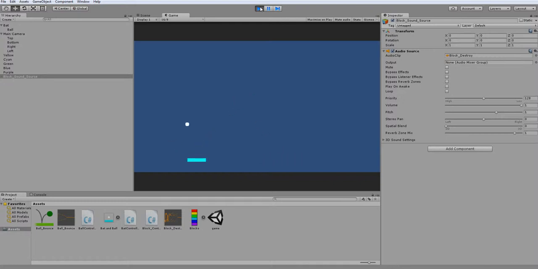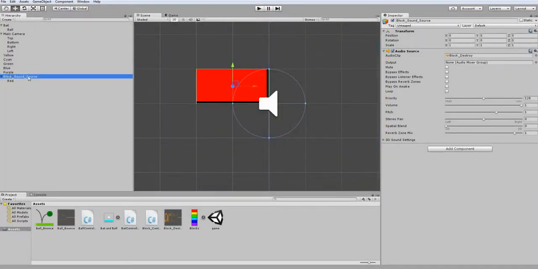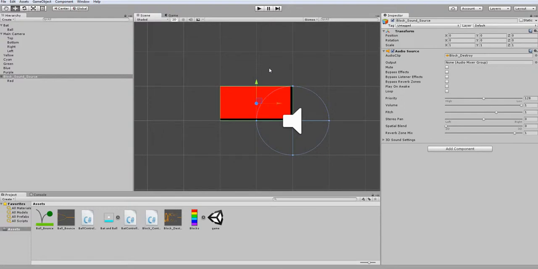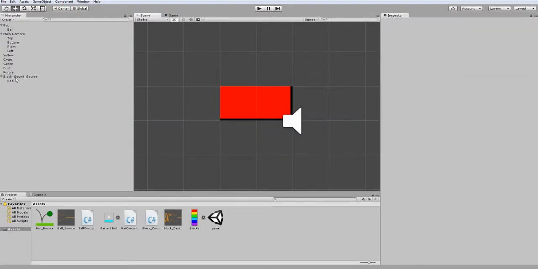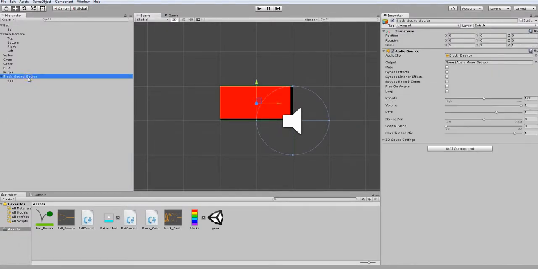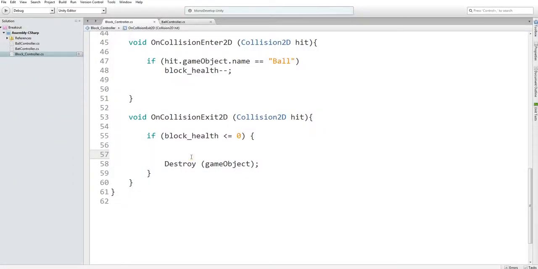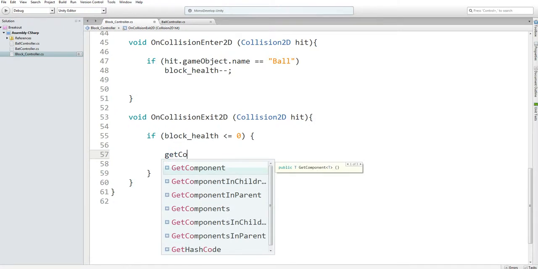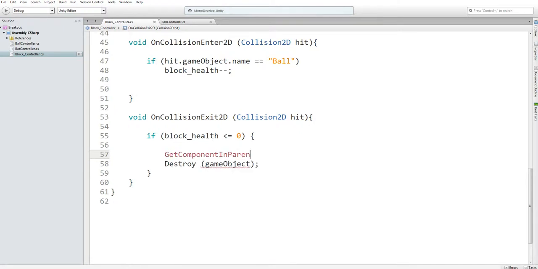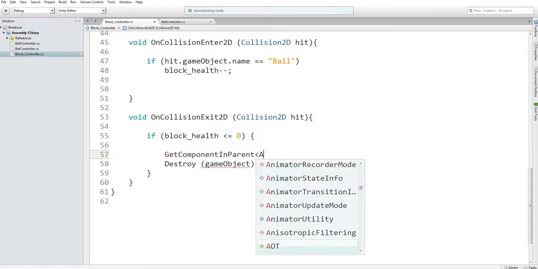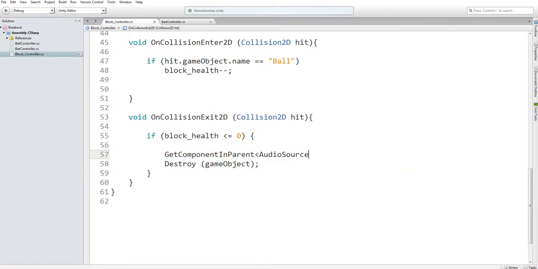As you saw there, it destroyed our block that we want to get rid of, but it kept the sound source. And because of that, we can just create a script that plays the sound. So in here, we are going to get component in parent, and it's going to be the audio source.